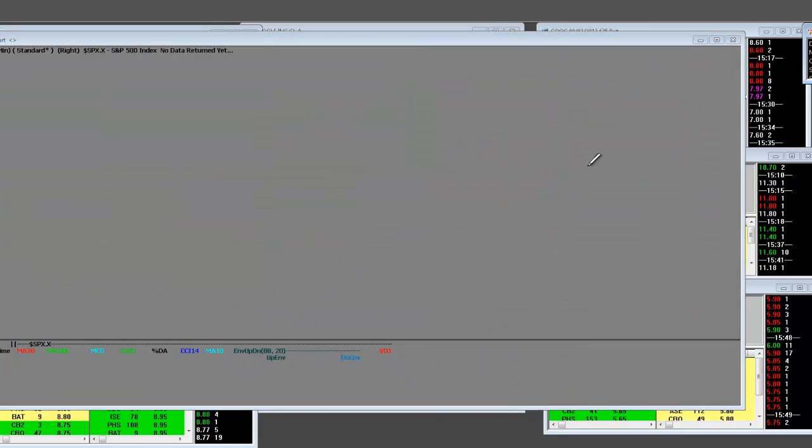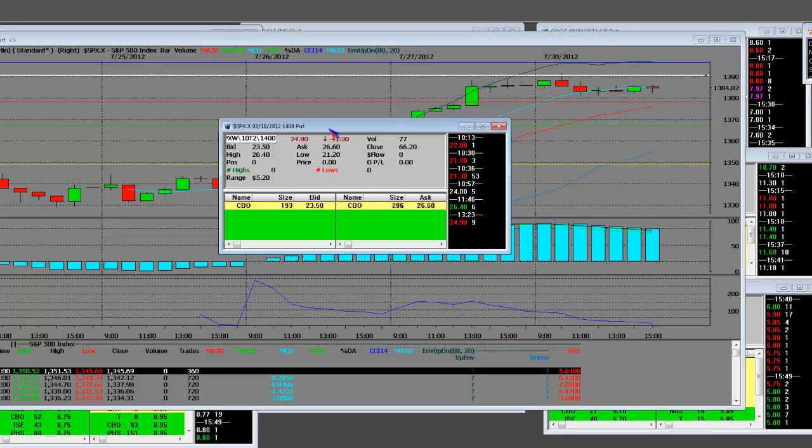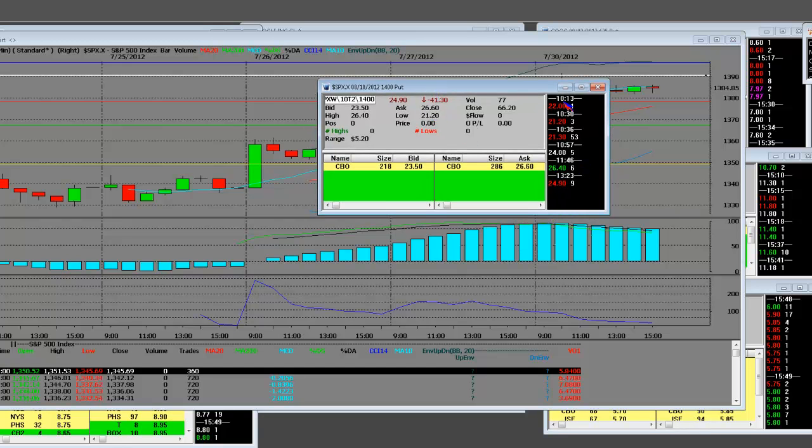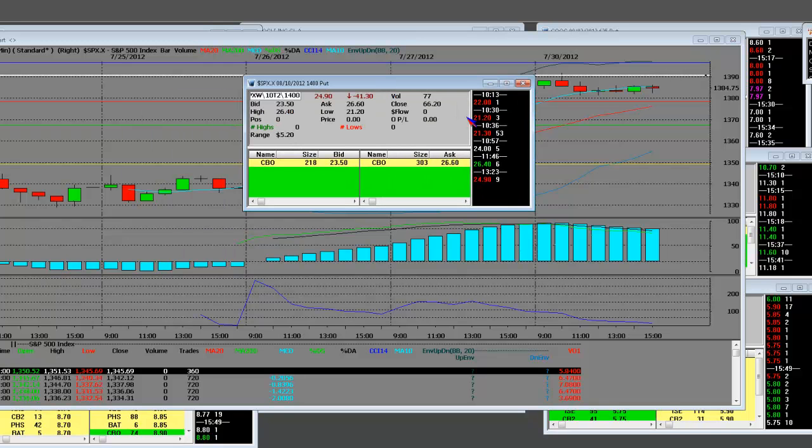Let's take a look at the S&P 500. Oh yes, we had put options, and we featured those put options that we had bought and sold. We had bought early in the day at $22, and we sold out at $26.40. So we cashed that in on a 1400 810 weekly put that we featured earlier in the morning. And we were the only player on it. And remember, it was great for a market. They were $66 for crying out loud. But we still took the spread, and we still exited out here at 6 contracts of $26.40. And that's the S&P 500.